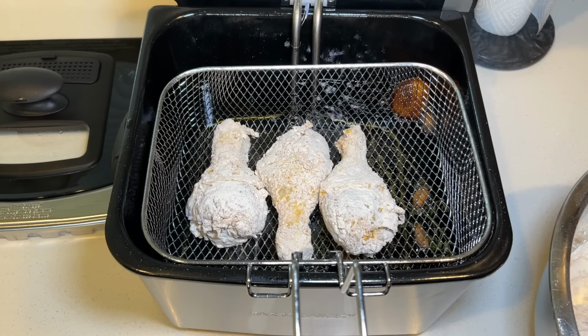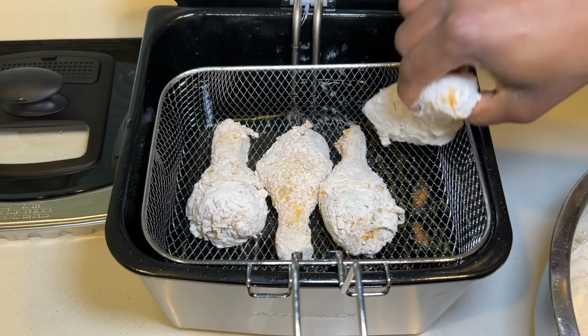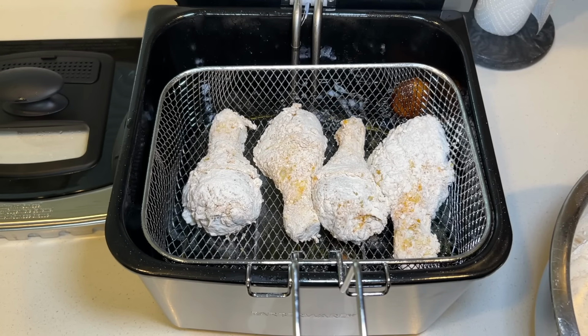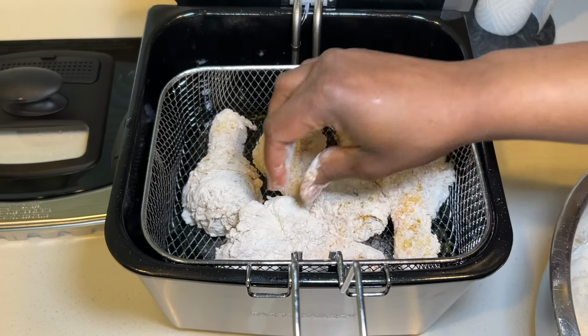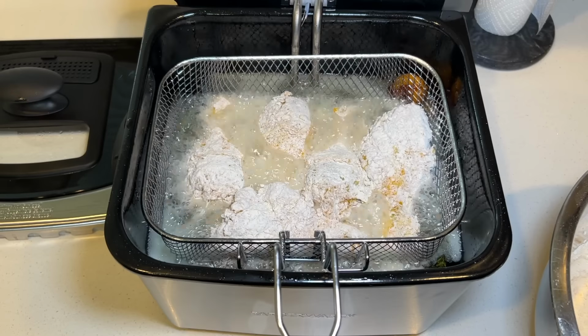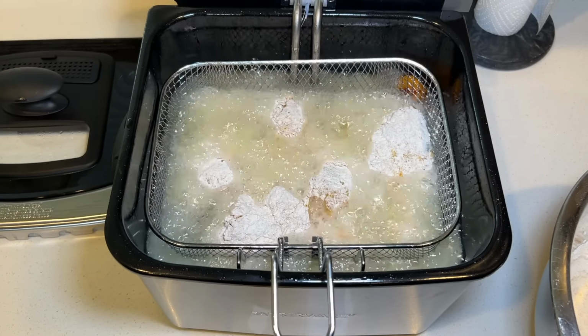But anyways, you guys, I finally got another fryer. I'm so grateful. This fryer was $44 from Walmart. Check it out, you guys. This fryer lasts a very long time. My last one died, but it literally lasted me for like 5 or almost 6 years, okay?